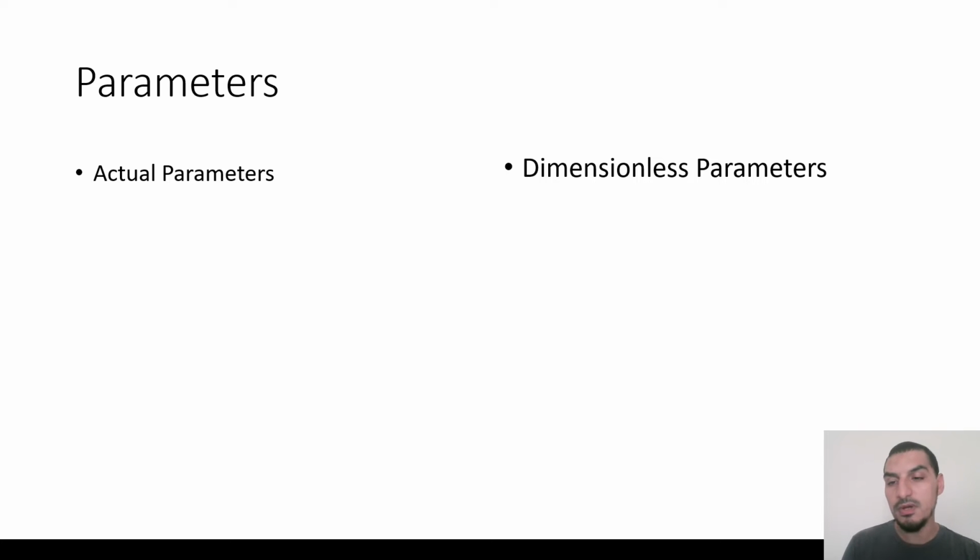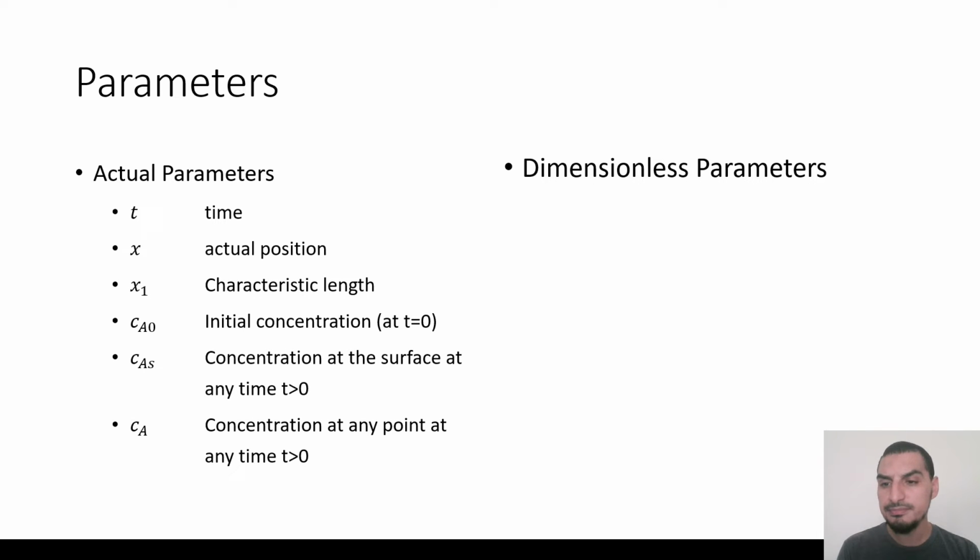Now let's take a look at the parameters. The parameters that we have are the time, and the actual position where I want to get my concentration, at this time of course. These are the inputs that I want to provide to the relation, the time and the location. We know some characteristic length that is a function of the shape itself, the dimension of the shape, and we have the initial concentration, the surface concentration, which is the concentration at the boundary condition, and C_A, which is the output. This is the main output that I want to get after performing the calculations or using the chart: the concentration at this time and at this location.